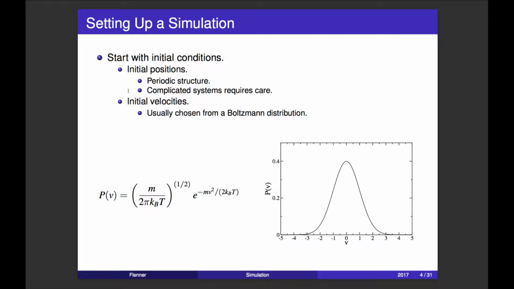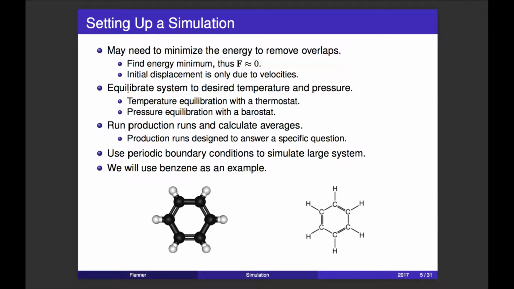So what's important though is that there's a temperature in the Boltzmann distribution. So that's what this T is. This is the Boltzmann constant. And so you need to choose your velocities consistent with this temperature. So for whatever you want to simulate, whatever conditions you're interested in, needs to be consistent with that temperature. And I'll talk about the temperature in a little bit.